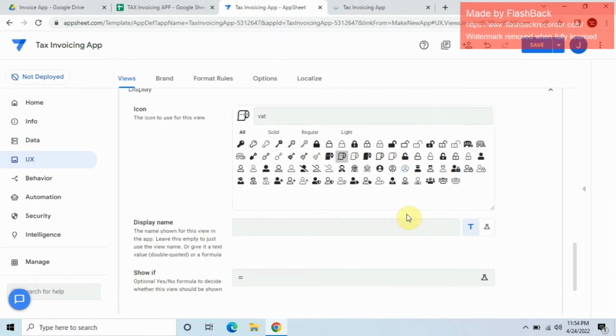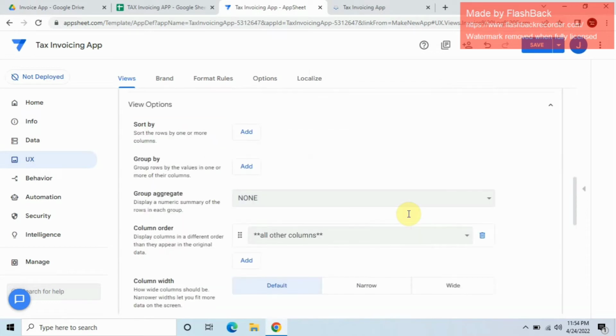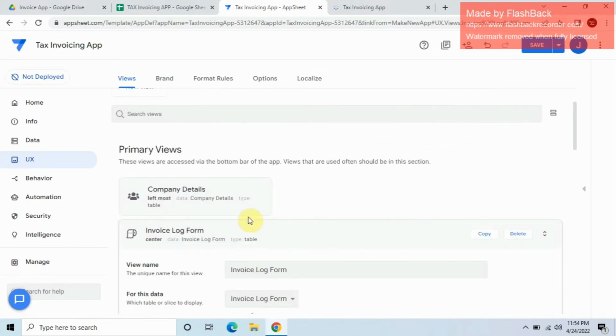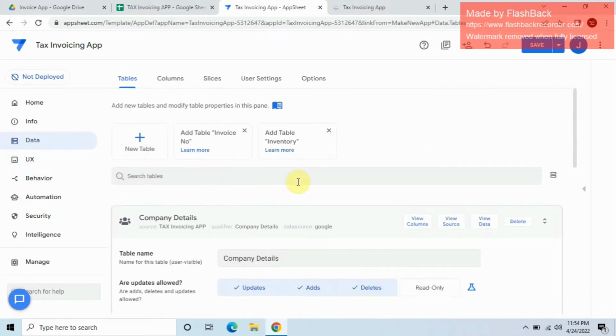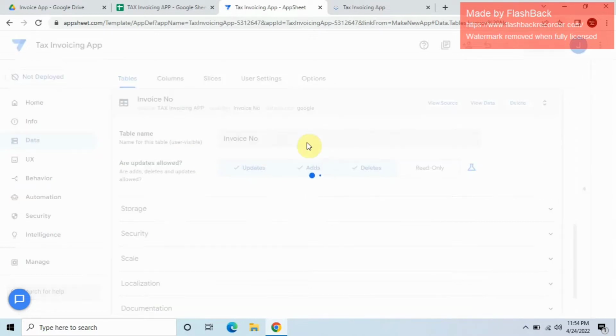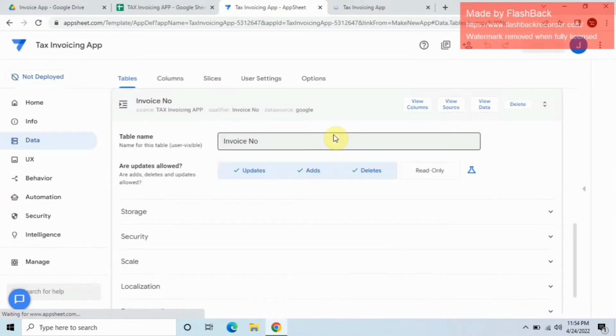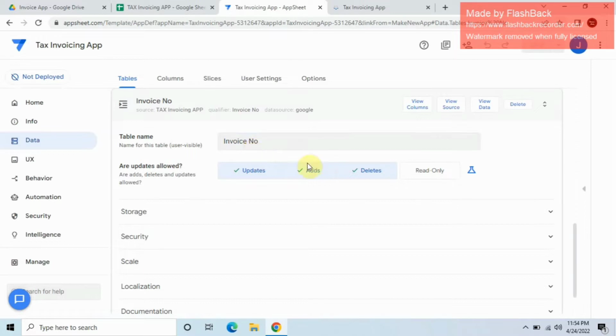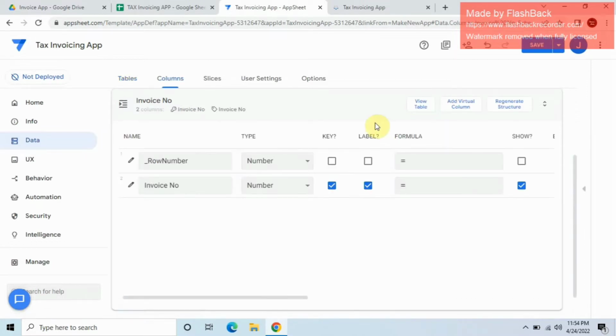Okay, then guys, what you're going to do is, we already added the 2 tables, then we have to add the invoice number. Okay, so invoice number, you can decide either you want it for edit or you can delete, but in this case, since this is the invoice number, you can just add it as read only, and view columns and keep it as a number.